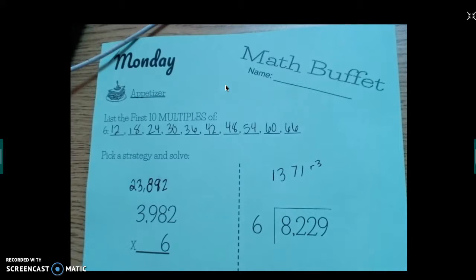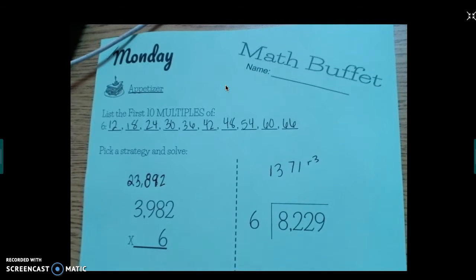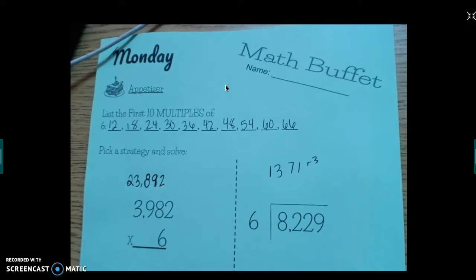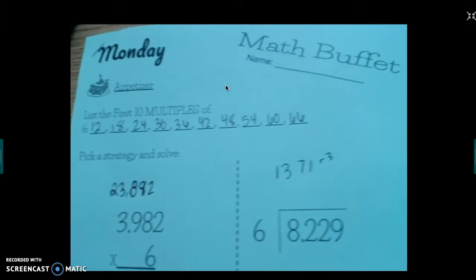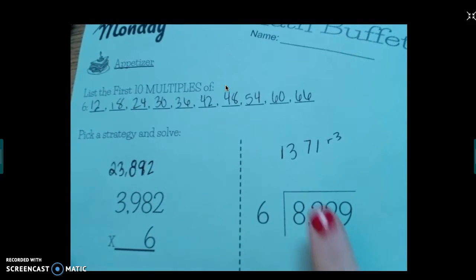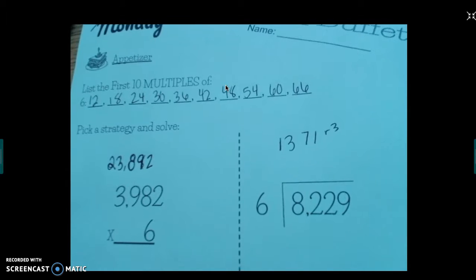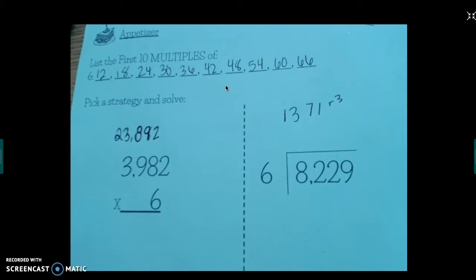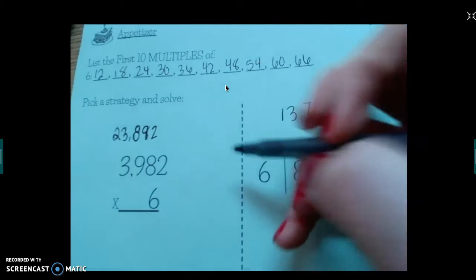All right, fourth graders, this is your math buffet for this week. This week we are going to review multiplication and long division, and we're also going to start multi-step word problems. So if you have these answers correct, you may skip forward to the main course section. If not, you need to listen and follow along in your packet and make corrections where they need to be made. I'm going to start with the multiplication.